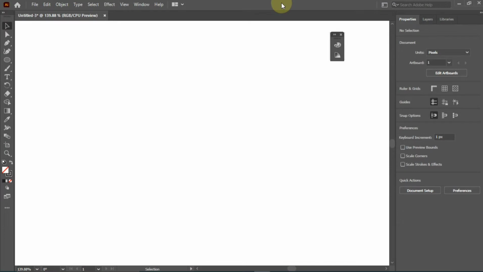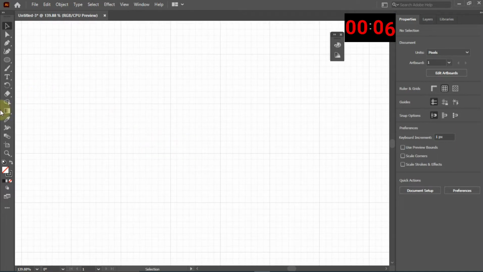Okay guys, we are on Adobe Illustrator and that's the one we're going to be starting off with in this particular tutorial session. So first off, let's go about our countdown. 3, 2, 1. Boom, let's go. So the first thing I'm going to do today, I'm going to bring up my grid. We are using Ctrl A or Command A if you're using a MacBook.